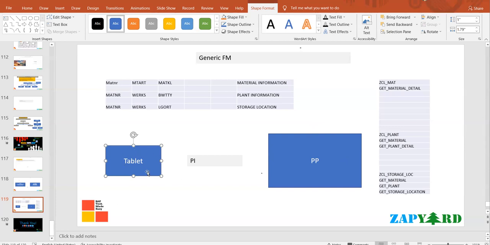Now how do we have a single function module which will contain all those data? Of course you are going to have many parameters in the RFC function module, that is perfectly fine. But how are you going to handle the backend?